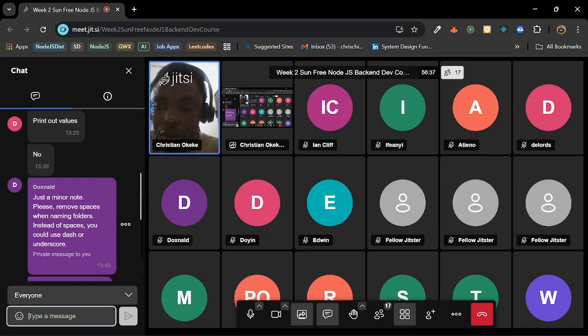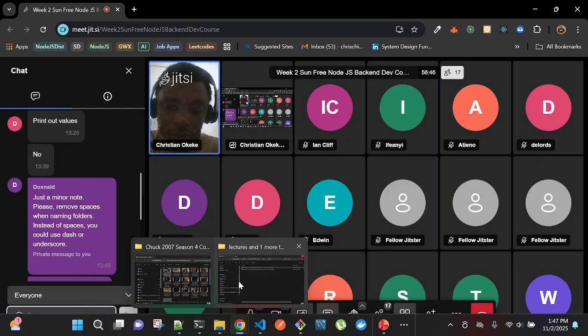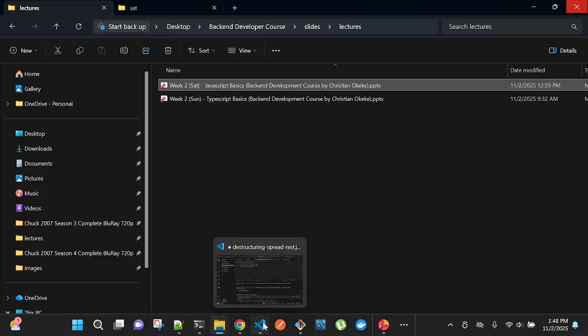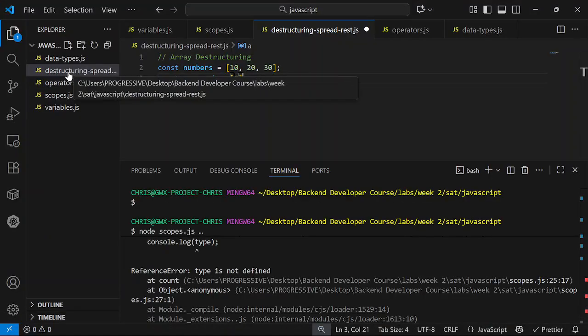Okay, I just saw docs now. No, I don't use spaces in naming folders, except for any folder I want to push to GitHub and the rest. For projects, I don't use spaces, except for folders on my machine that I don't want to push. But if I'm building applications, I don't use spaces in my project folders, or even in the names of files. It's not recommended to use spaces.